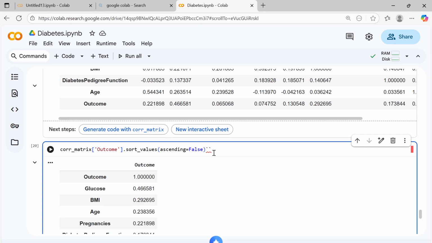Sorting the correlation helps us quickly identify the most important predictors. For example, features like glucose or BMI may show higher positive correlation with diabetes. This information is very useful in machine learning and deep learning because it helps us understand which variables may contribute most to the prediction model. It also allows us to detect weak or irrelevant features that may not add value during training.